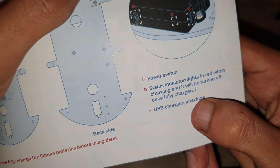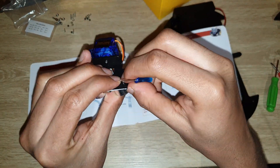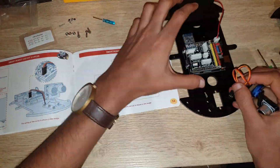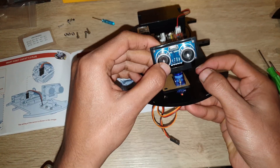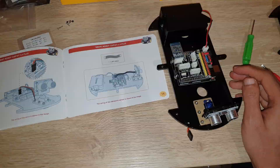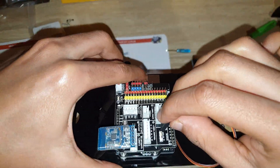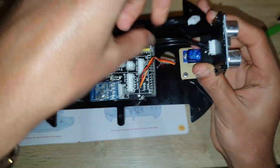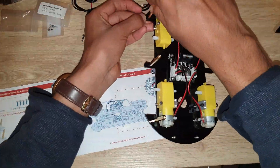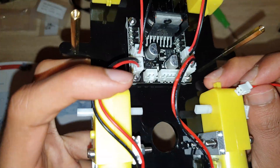Connect the Bluetooth module to your expansion board and attach the battery to the top acrylic chassis as I have done here. This is the ultrasonic sensor, which is used in obstacle mode. Attach this ultrasonic sensor on the top acrylic chassis and connect it to the servo motor terminal on the expansion board. Then connect your L298N board to the UNO R3 board using a two-pole cable, as I am doing here.